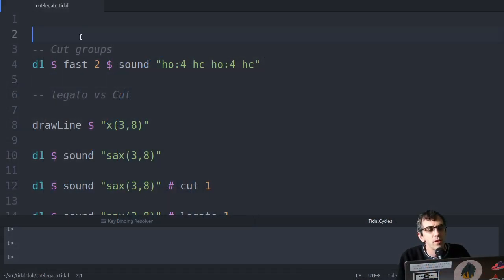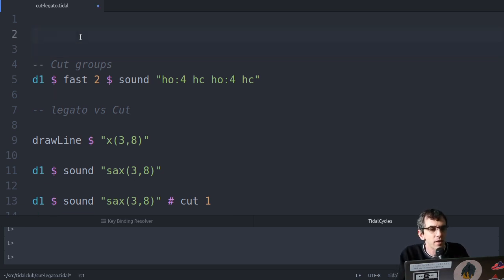So I suppose the thing about Tidal is that you're dealing with trigger messages. So when we make a pattern, we're making a pattern of messages to send to SuperDirt saying, make this sound. So for example, this 4 times a second, well, we're speeding it up by 2, so 8 times a cycle, rather, not second. It will send a message to SuperDirt to say, play this now. Or slightly in the future, because it works a little bit ahead of time, just to keep all the timing completely bang on.